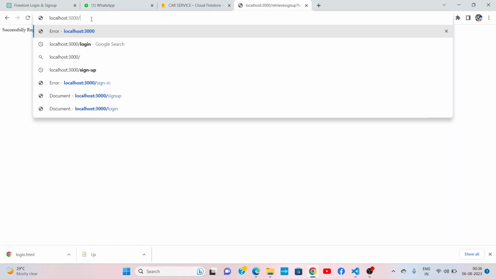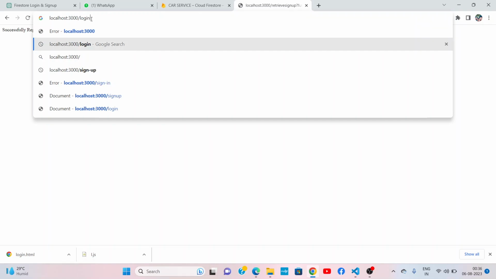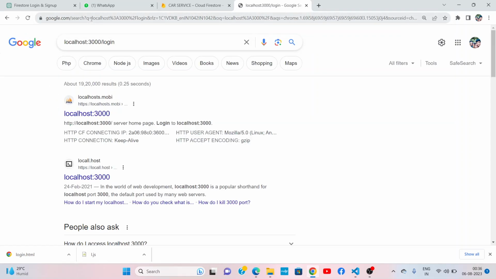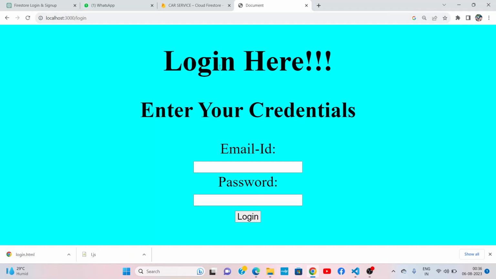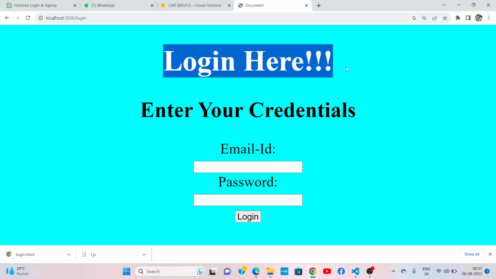And now let us quickly log in. When we enter slash login as the last part of the URL with the localhost 3000, we will execute the login.html page here. Now we can see that the login.html page is executing.